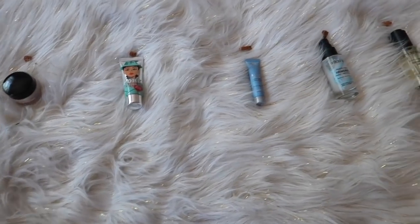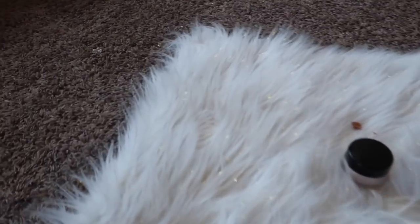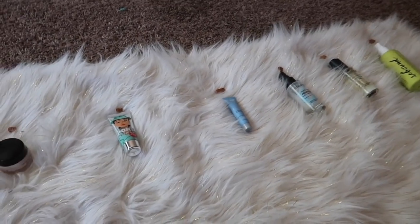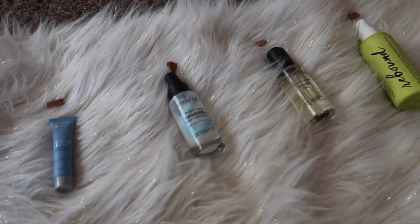So I have 6 different primers spread out right here. She's going crazy. Stop, it's okay. Come on. Sit. Sit. I literally have to hold mommy's down. I have 6 different primers right here though, all laid out for her. They all have treats and we're gonna let her go and see what she chooses.